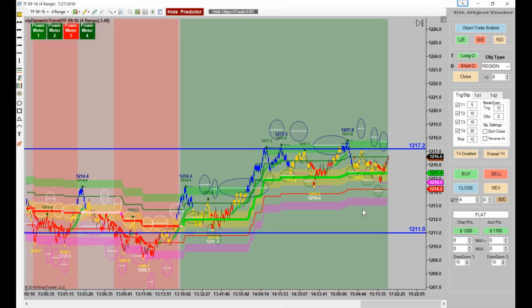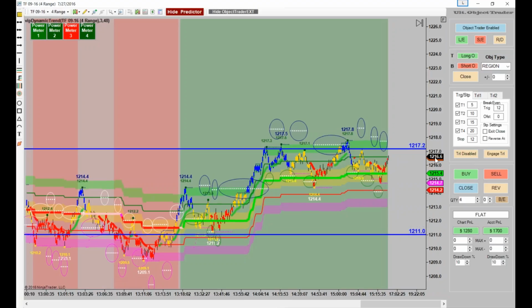What does everybody think about that particular trade? Pretty cool, huh? Now this looks like this is pretty close to the end of the day, but you want to see if it went ahead and got the 10 ticks? We'll find out. You took the predictor right here on this bar close, did not get it here, probably didn't get stopped out. It depends where you put your stop, you know, because if you don't get your scalp, you've got to have your stop lag back a little bit. You just have to do that.